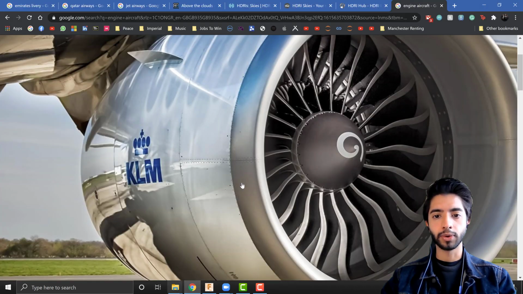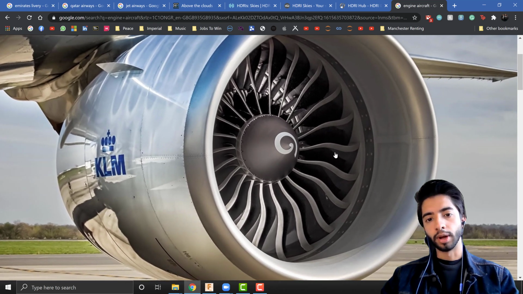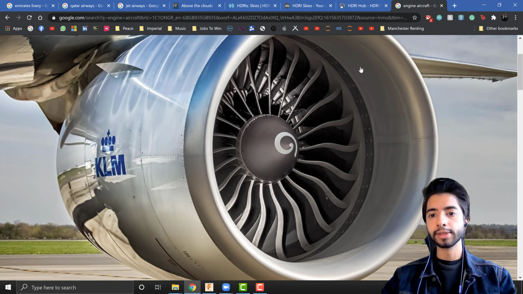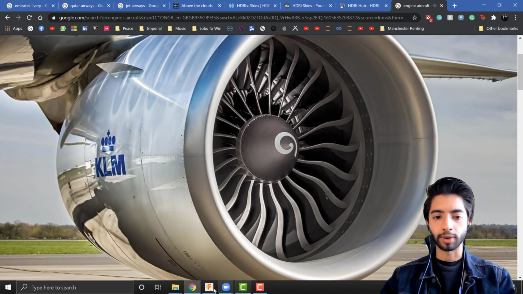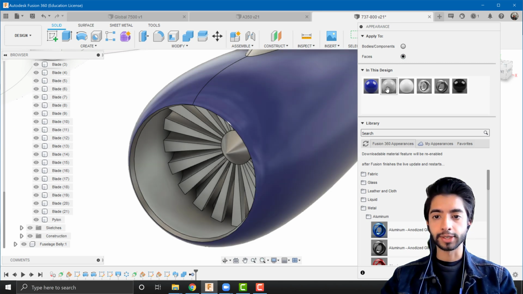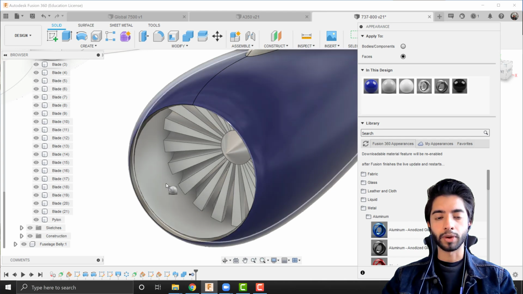Okay, so inside, I want to add a bit of a grayish texture. And this is because if we go to Google and we look at an aircraft engine, what you can see is that the blades are black with the leading edge, I believe, having more of a silver texture. And inside, it's gray. And the very outside of this is more of a silver look. So that's what I'm going to do. So I'm going to go back to Fusion. And the first thing I'm going to do is, as faces is selected, I'm going to do a paint enamel glossy on top of that.